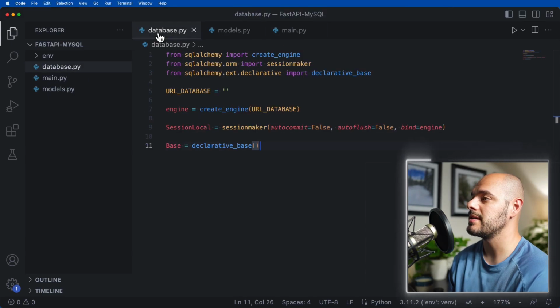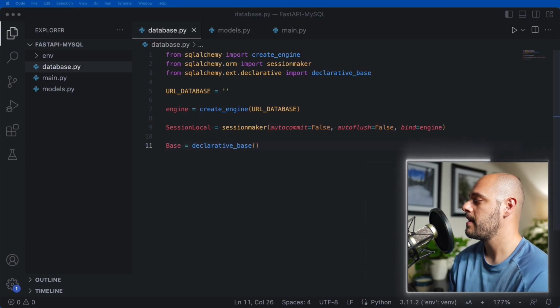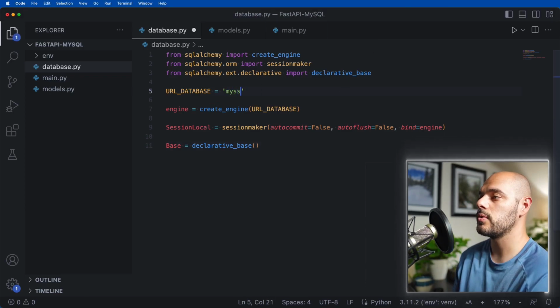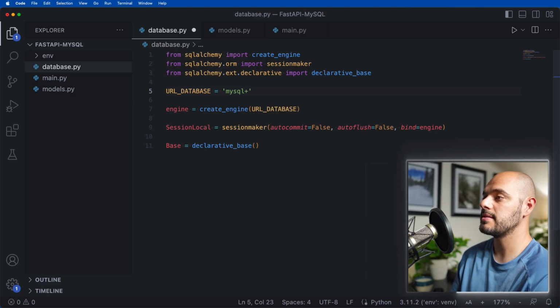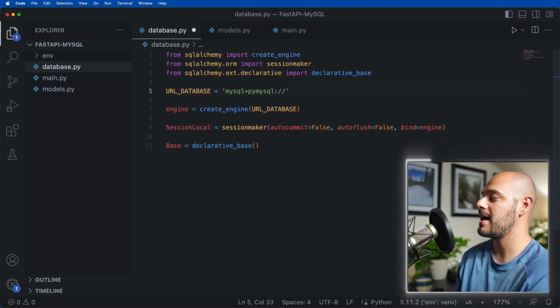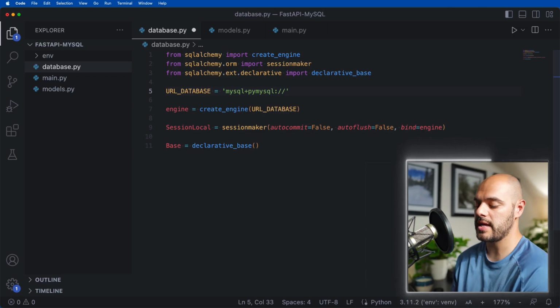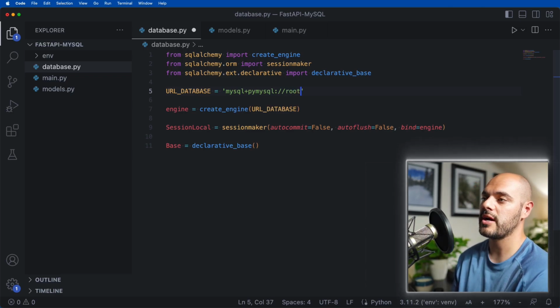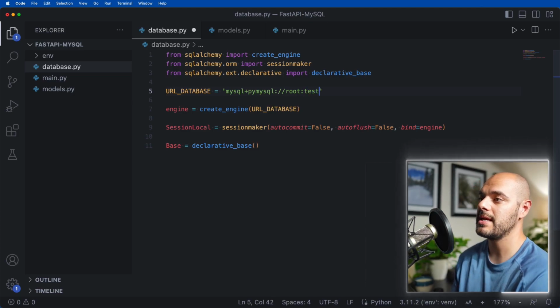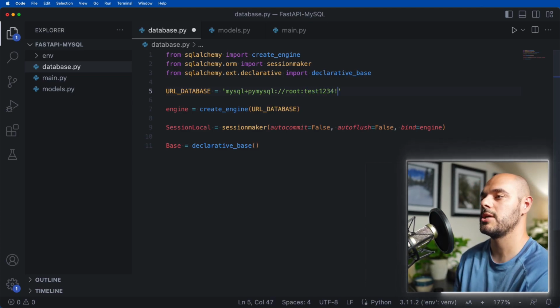Let's hop into our database.py file, and right here we want to say mysql+pymysql://, and now we need to type in the username, and for my local environment it's root, then colon, our password, and for me it's test1234!.